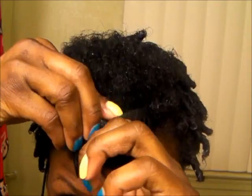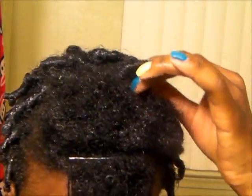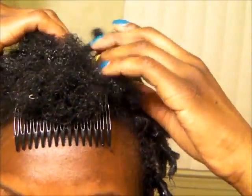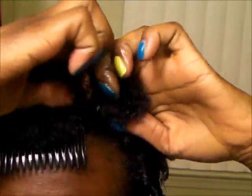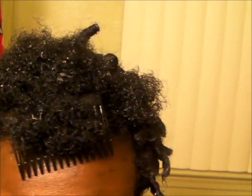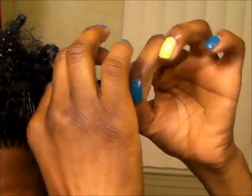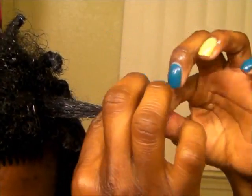So section off your hair however you're going to do it. Just using my little combs. You can dampen your hair if you need to. And I'm still using the Shea Moisture enhancing smoothie. Still using this. I did put olive oil on my hair before, and some kinky curly leave-in. I'm just doing that to make sure that the ends are smooth because I didn't comb it out just yet.